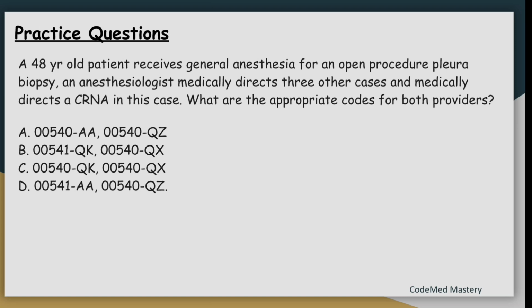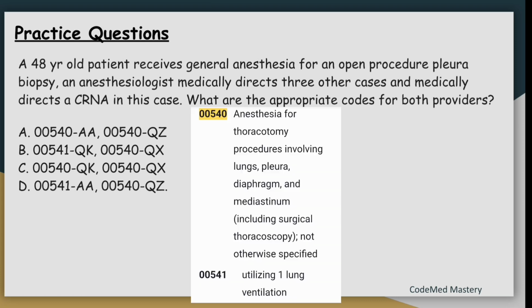A 48-year-old patient receives general anesthesia for an open procedure, pleura biopsy. An anesthesiologist medically directs 3 other cases and medically directs a CRNA in this case. What are the appropriate codes for both providers? Let us check the options. They have mentioned the codes 00540 and 00541. So let us check those two codes.